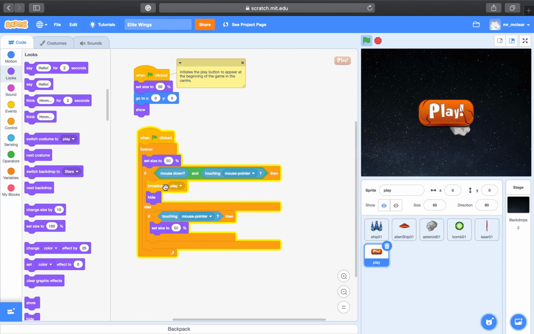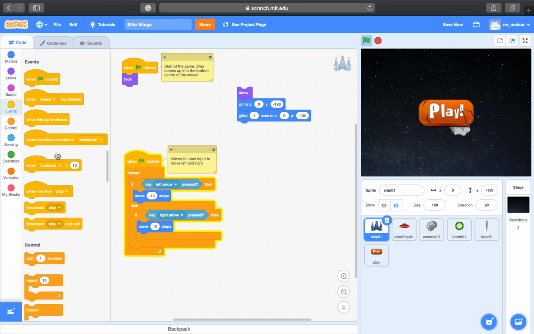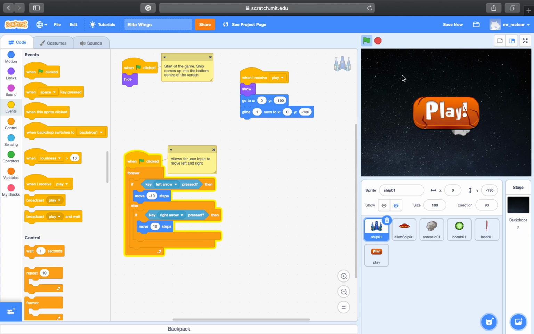Now, the next thing you need to do to make this button actually work is you've got to have something receiving this broadcast. So on my ship, for example, if I go into the code of my ship, at the minute I've got this bit taken off here. So this would have been maybe here on yours. Now what I'm going to do is, in the events, I've got "when I receive", and you can see "when I receive play". That's the main aspect: you're going to use this block at the start of the game for most of your sprites. So if I do this now, you can see it comes in and that works.